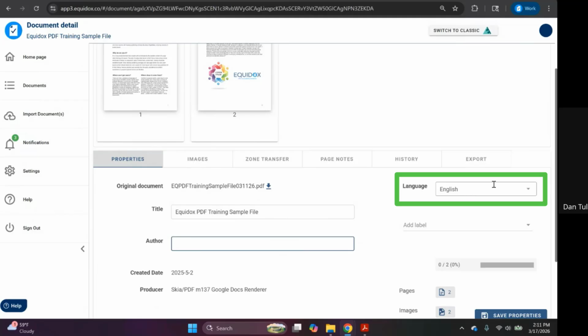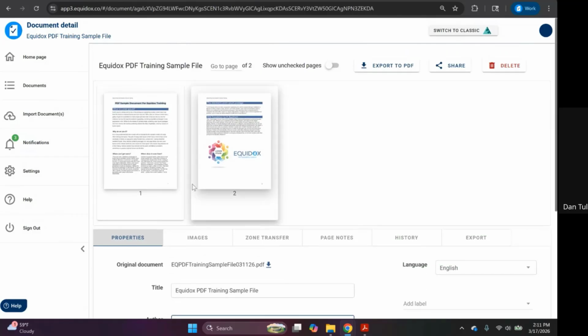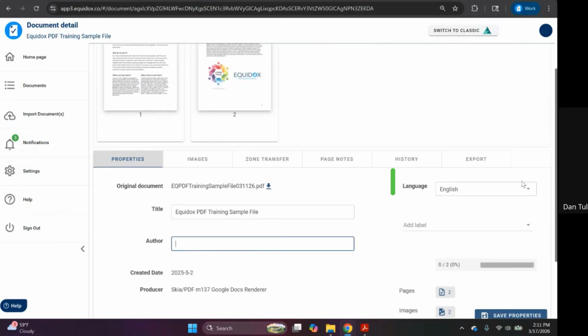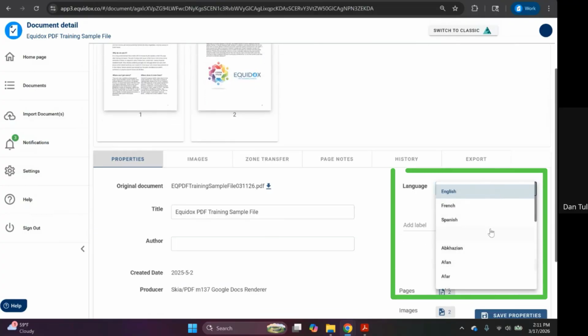Now, in the language attribute, we set the language to English by default. And when we set the language to English, we're just telling the screen reader that the content in this PDF is written in English and it should be read with an English voice. If we have documents with languages that deviate away from English, we can change that language in this drop-down menu to make sure that the screen reader is going to be reading that content with the proper voice and the proper cadence.